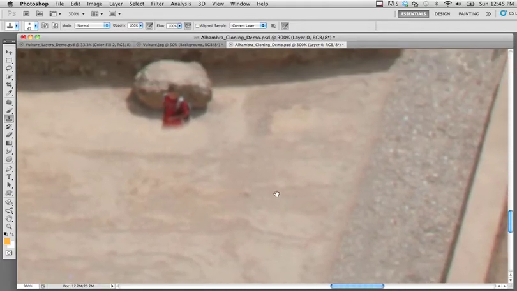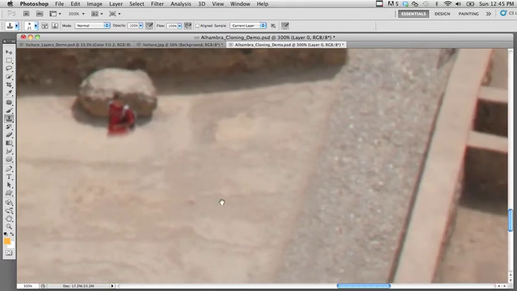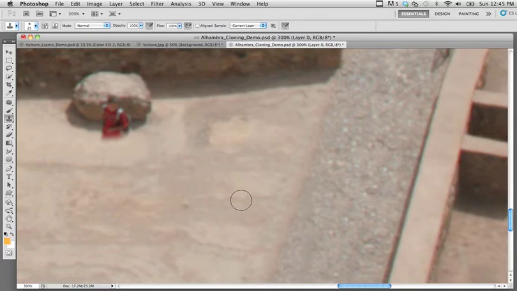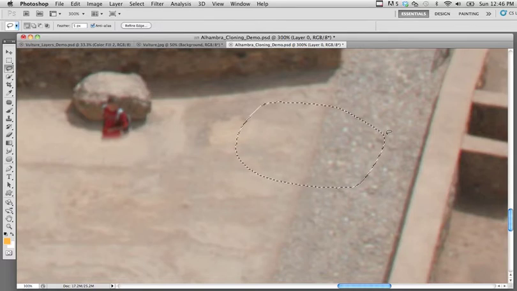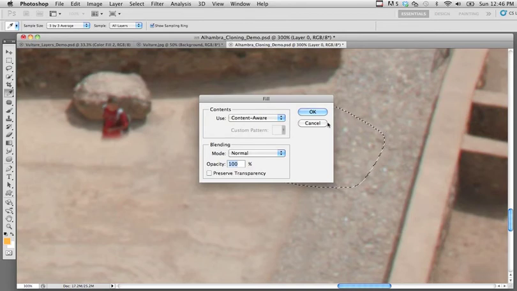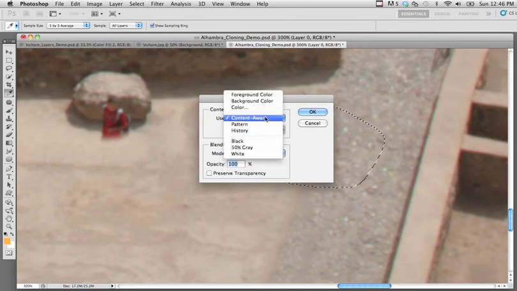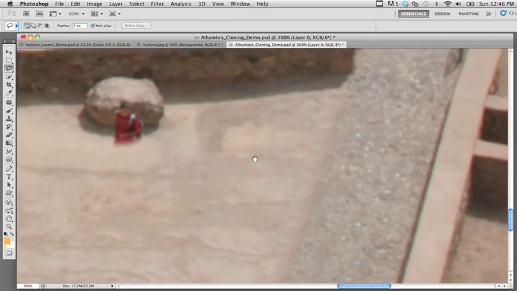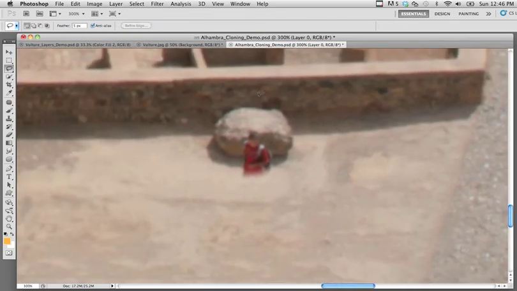Once you start looking too closely, it's hard to tell what's real and what's fake a lot of times, because sometimes natural things look oddly fake. Anyway, just to summarize, that actually worked out pretty well. I selected it and then hold down shift and hit delete, and it will bring up this dialog box for fill, and you can pick content aware and do that as well. So all these tools always work together. All right, now I could try it with this too. Let's see if this works.